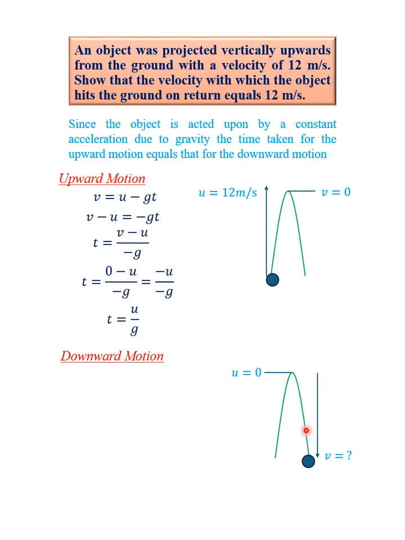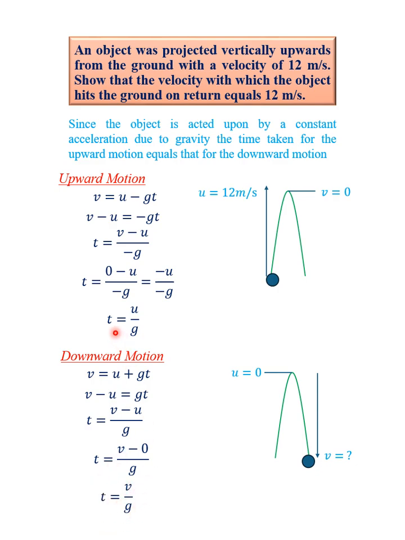Now, putting this together, we record the same formula, but this time it becomes v equals u plus gt, positive because it is falling down in line with gravity, so the acceleration is positive. Now, to make t the subject of the formula, we first subtract u from both sides, so v minus u equals gt. Then we divide both sides by g. Remember, the initial speed for the second motion is 0. So t equals v minus 0, and that gives us t equals v over g.